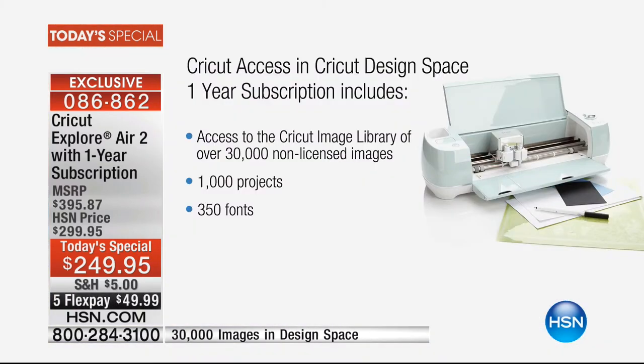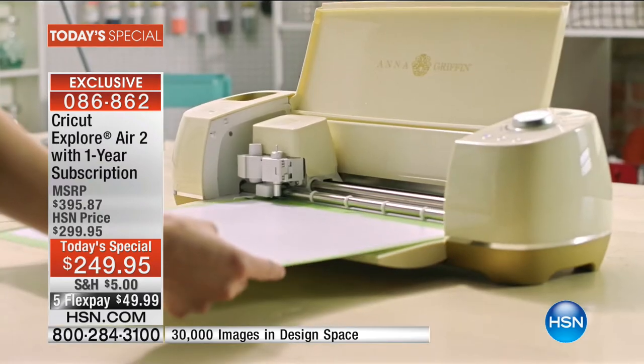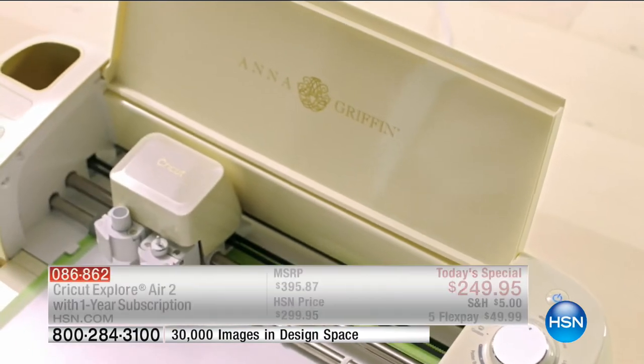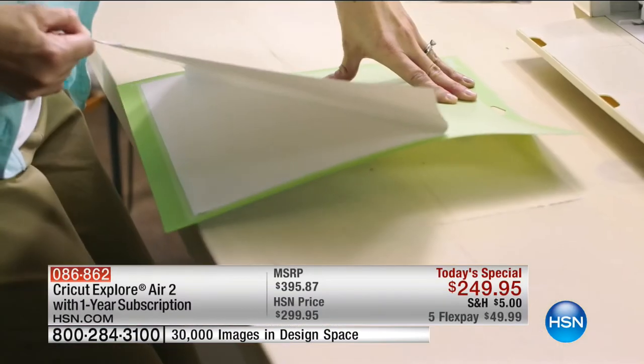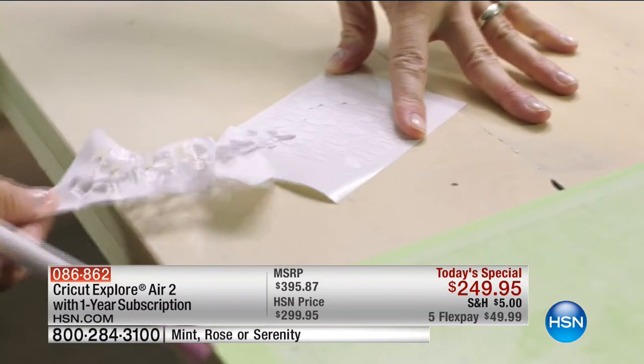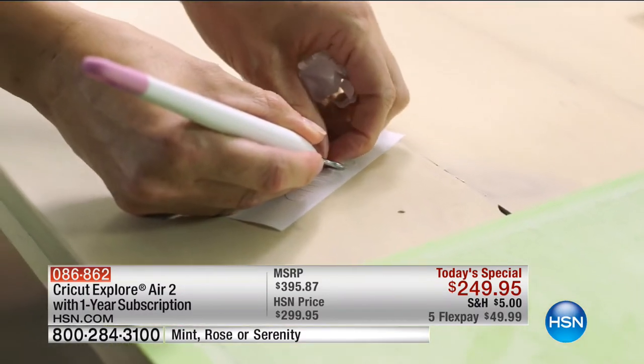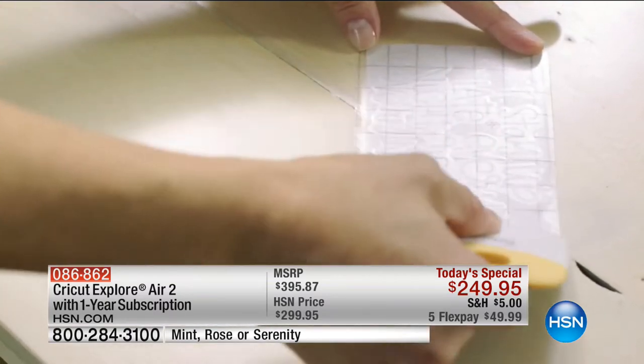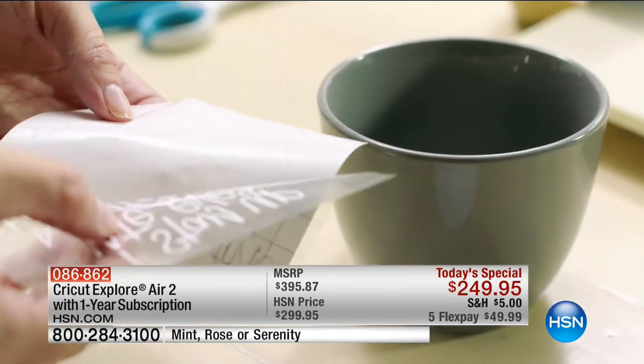That's fantastic. Yeah. See, all you need to do is get this at home and open up the new horizon for yourself. You may use it for small projects, you may use it for vast big projects, but it's there for you as a tool. So if you would love this ivory and gold version that is extremely popular, I think they're selling like 2-to-1 at this moment. The other colors are great too, but I know a lot of us want our ivory and gold to match our other Anna Griffin tools. That would be the thing to do immediately.